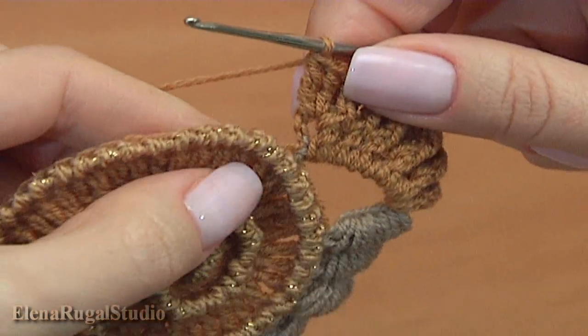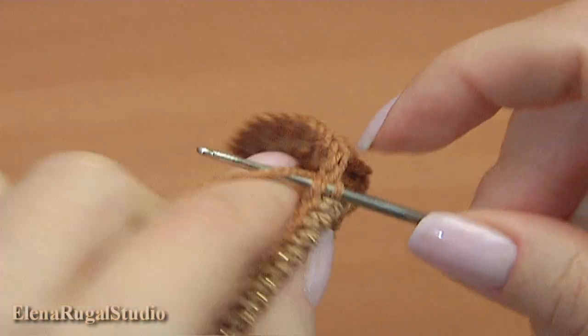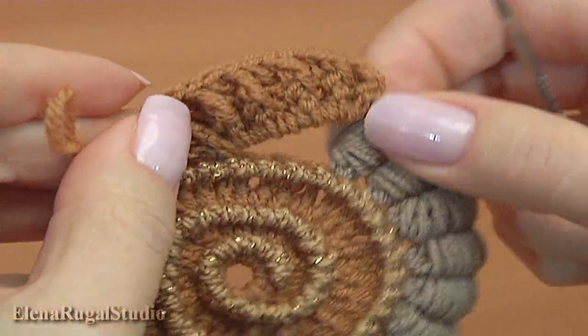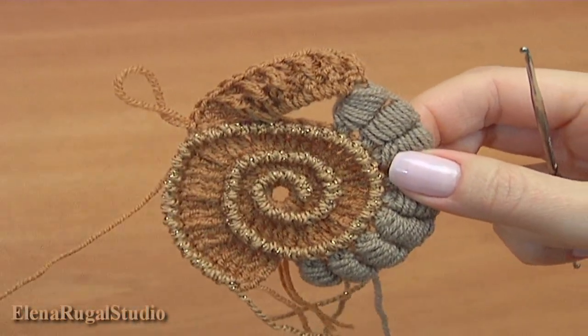Now I will join this swatch to the spiral. Put them together and make a slip stitch. Let's look at our motif. Now we continue the work.